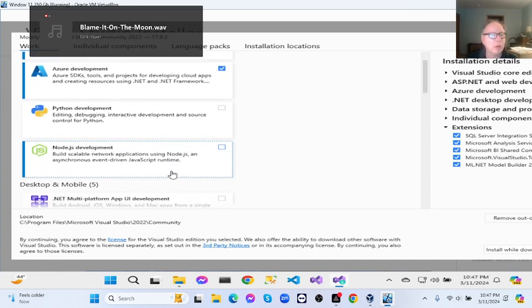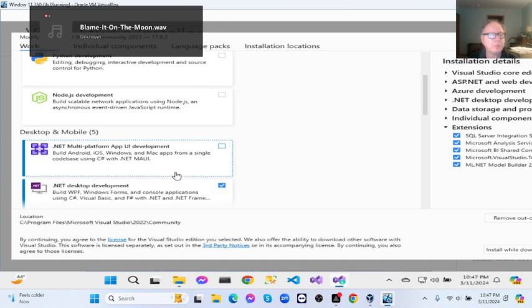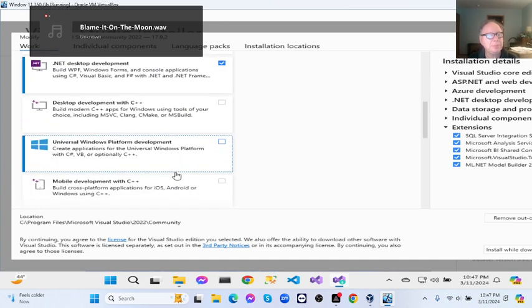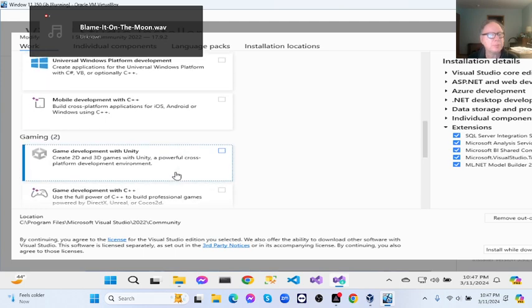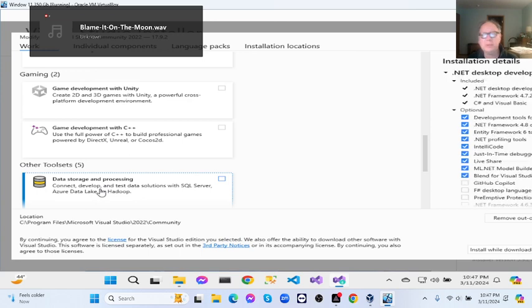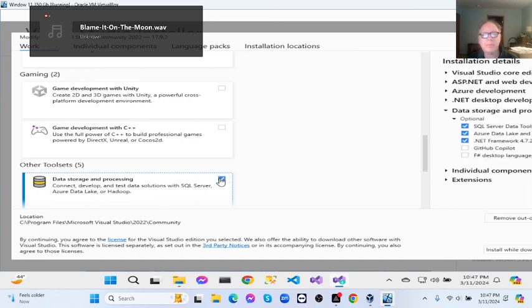Come and you scroll down over here. Okay, keep scrolling down. And this is what you're looking for here. And you come over here, you can see it says SQL Server Data Tools.